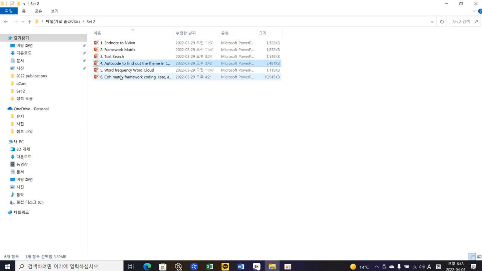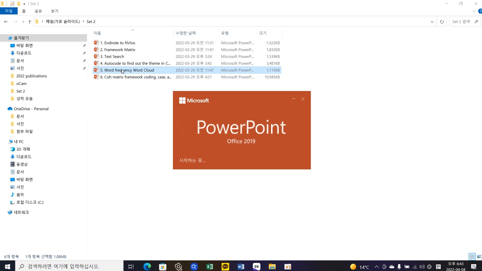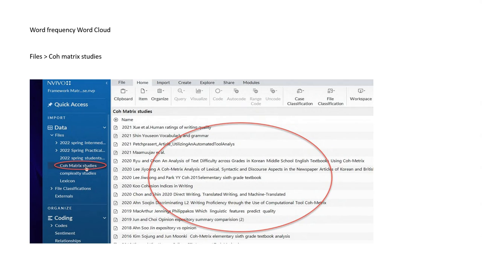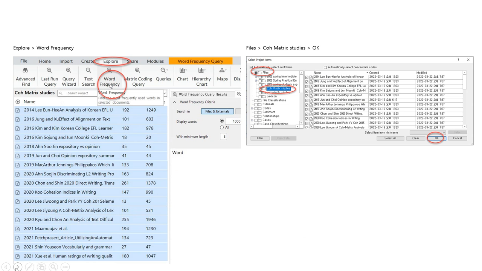And well, let me move on to the next one. We talked about word frequency, and here we got the word cloud. So files, again, chromatic studies right here, and you can select all of them, and go to explore and word frequency, okay?